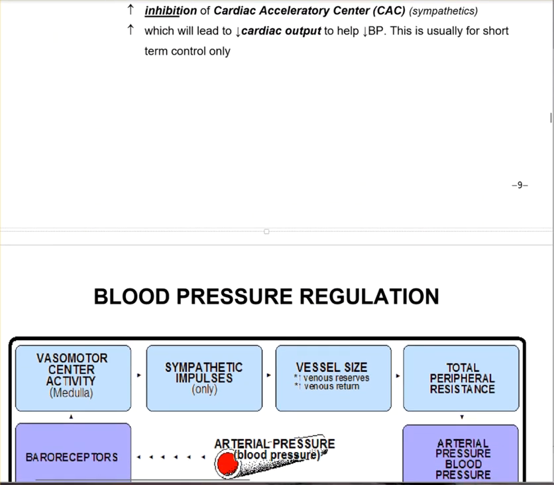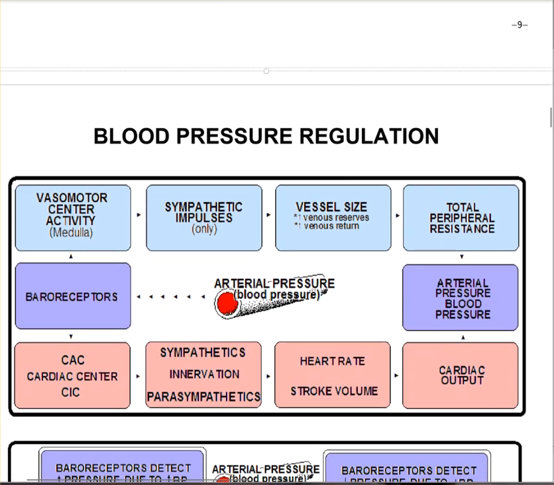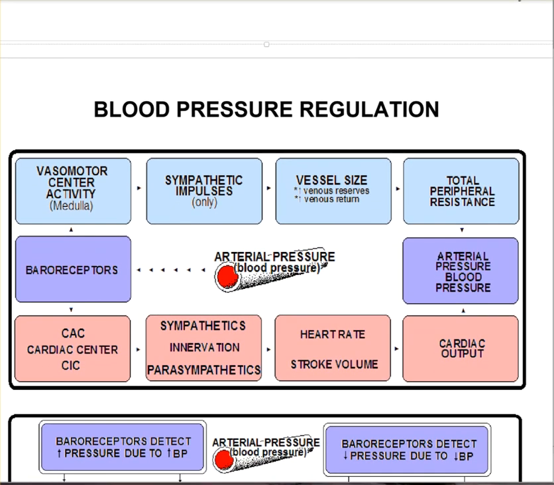All right, now this next page I don't find as useful, but if it does for you, great. It's a way to kind of just show all these different things happening at the same time. And you can put little arrows in this top one where you can increase vasomotor activity and then increase the impulses and decrease or increase the vessel size. I'm not going to do that. I don't think that for a lot of people it gets very confusing. I think what I said is better.